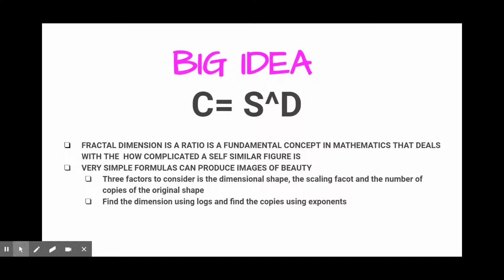So with the reverse, you can also find the dimension of a given shape using logs and find the copies using exponents. But to sum it all up, fractional dimension is a ratio, and it's a fundamental concept in mathematics that deals with how complicated a self-similar structure is. And it is truly fascinating.